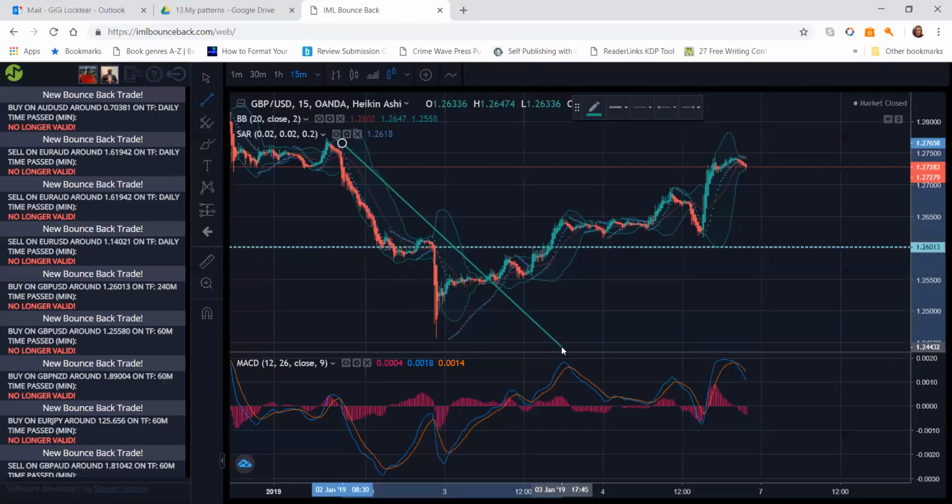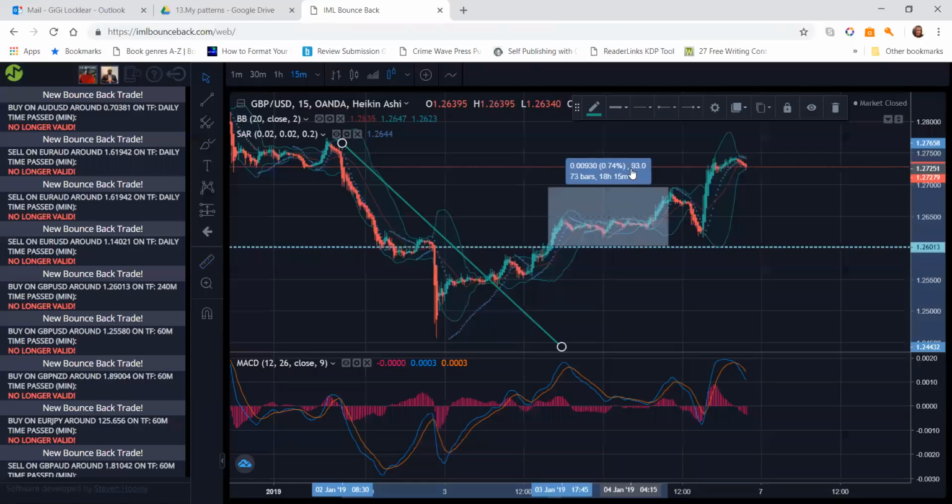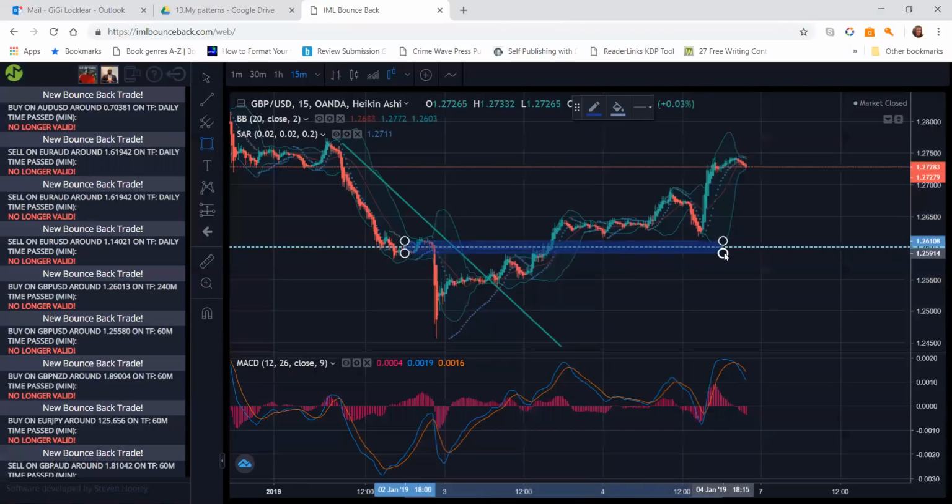If you look, you've had a crossing here at the MACD. It's crossed to the upside here. It's crossed to the upside here, and we got a strong push. If you had bought it the first time it told you to buy it, you would have gotten 93 pips. It came back and retested the same. If we're using the same market structure as we're learning tonight, if you look at this area right here, it came back and retested it and rejected it, and you could have got another buy in here.